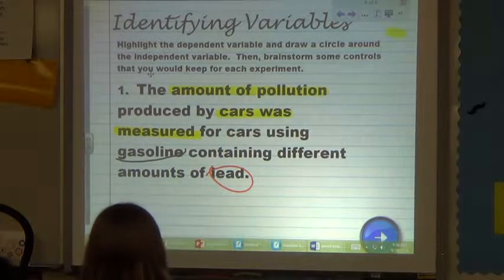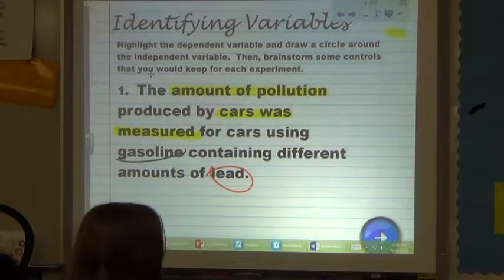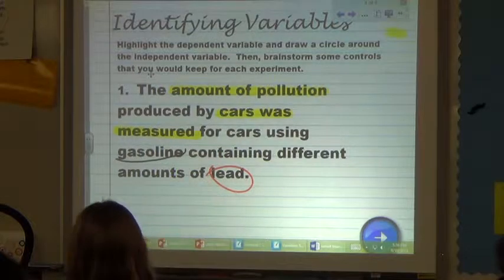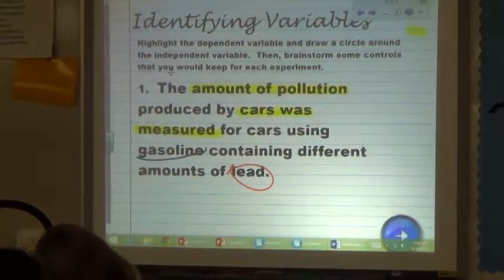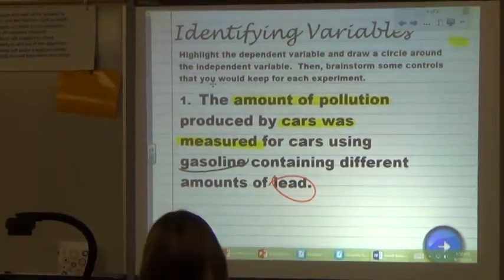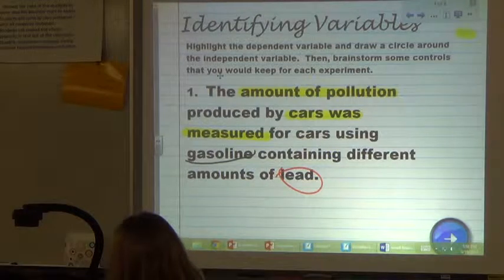Yeah, well, okay, so I didn't know that we crushed up pencils full of lead and put it in gasoline, or put it in cars. So is it lead that is the independent variable? No. No. Okay, it's gasoline with what in it? Yes. Come on up, circle the whole thing.